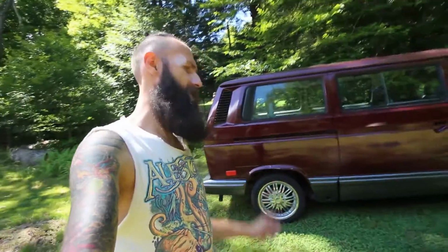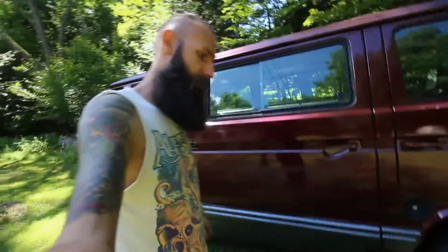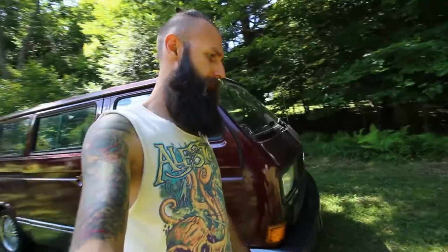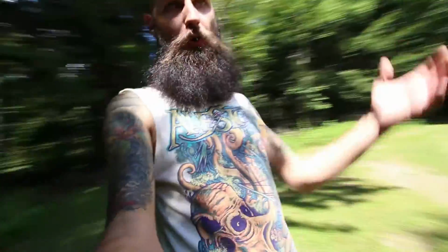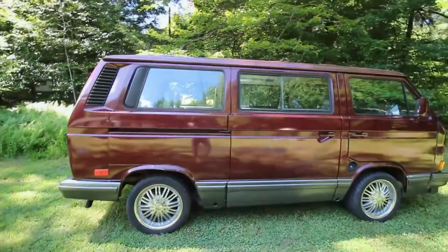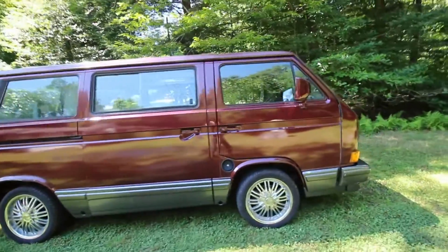There's a lot of cool things about this van. And as with any car, tent, hammock, sleeping bag, apartment, there are cool and uncool things about it. So I would like to share this with you: what is cool and what is not cool, the issues I've run into in buying a 25-year-old van, and so forth.